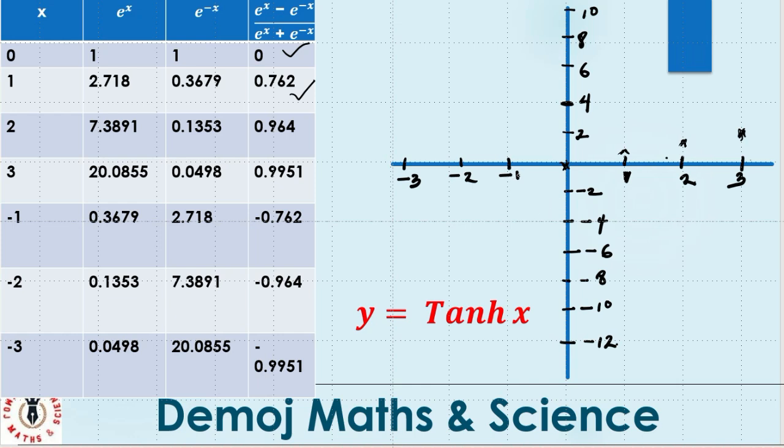When x is minus 1, you see that the tanh of x is minus 0 point something, somewhere around here too. When x is minus 2, the tanh of x is also at minus 0.9. That means it's somewhere around here. And when x also is minus 3, the tanh of x is at minus 0.995. Now to draw this, you see that the tanh of x begins to look like this, passes through 0, now goes up towards 1 and flattens out this way. Just permit my freehand sketch.